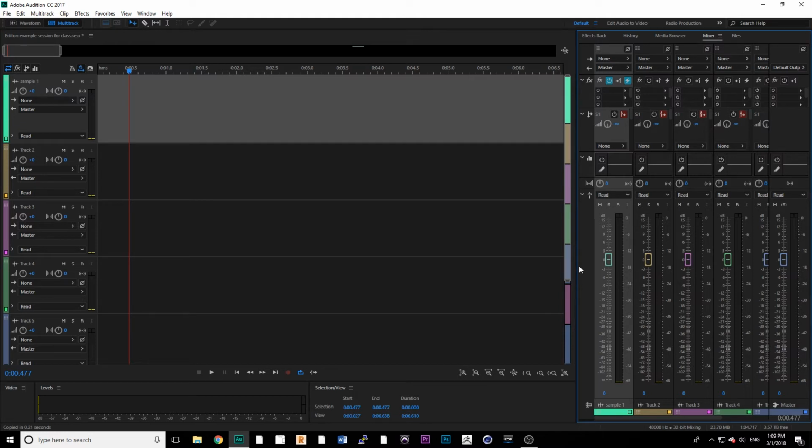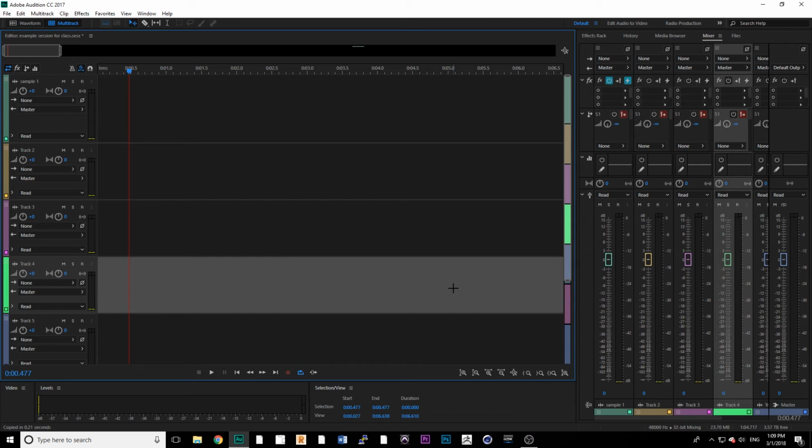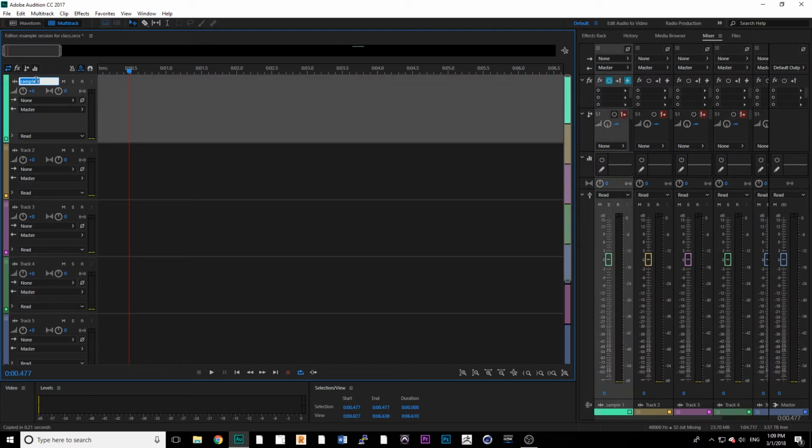So this mixer looks a little complicated and overwhelming, but let me show you. The first track corresponds with the first track, the second one with the second, the third one with the third, and the fourth one with the fourth. If you rename this, so it says sample one, I can rename this to bubbly, and then all of a sudden when I hit enter, it renames this track over here.